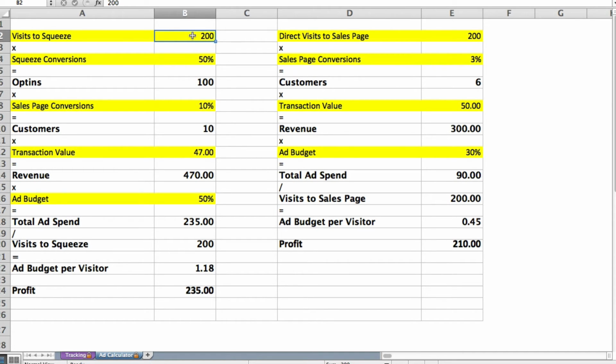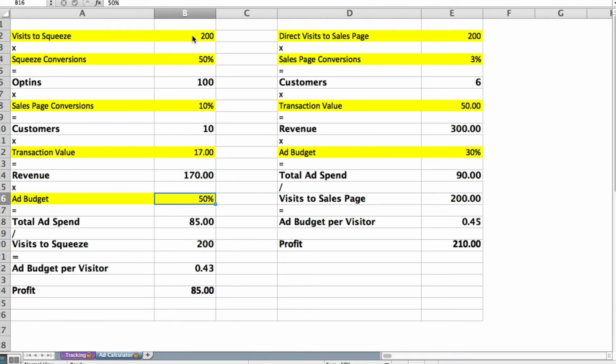Let's say I'm going to send 200 visits. I'm going to leave 50% in there because I'm not happy unless my squeeze pages are converting at 50% or over. A lot of the time that might even be up in the 60%, but for now I'm going to leave that at 50%. Sales page conversions on a low price product, so something around $10, maybe $17 or something, I'm fairly confident that I can get 10% off the bat. So if I've got 100 opt-ins, I'm going to get 10%, that's going to give me $170.